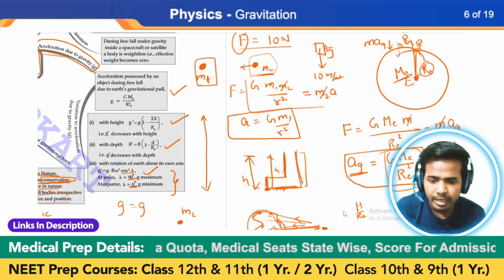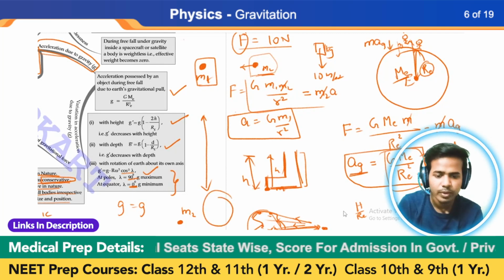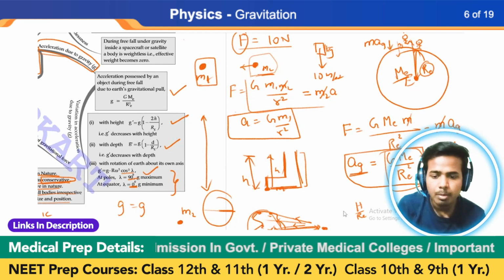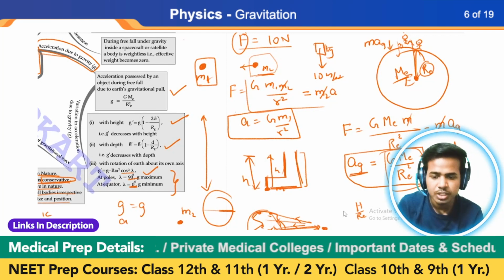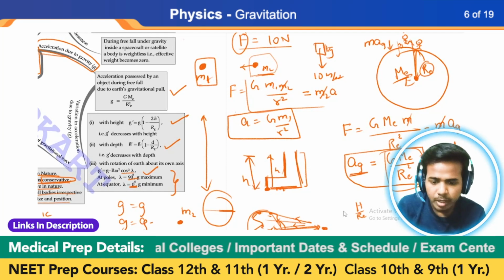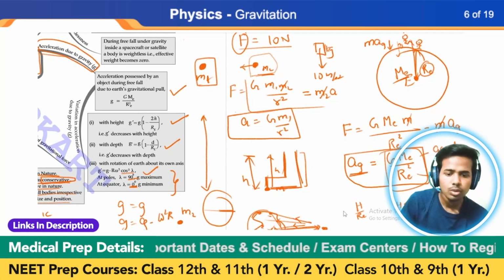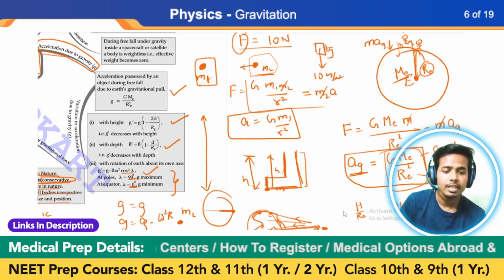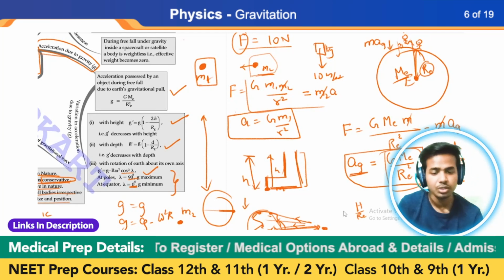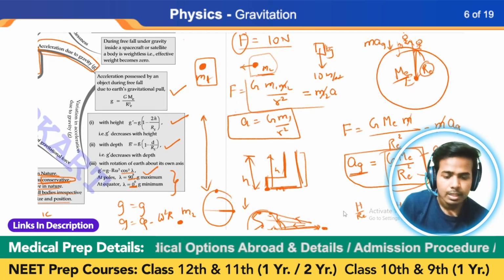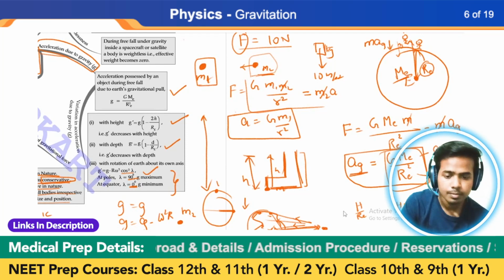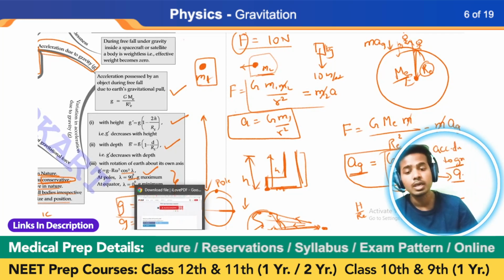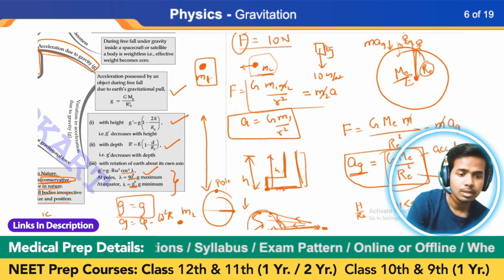But when you put the angle as 0, it means you're at the equator. You're at the equator, that's where the angle will be 0. You will get the minimum amount of gravitational force, which will be g is equal to g minus omega square re. So what we got from here is, on the equator you have the least amount of gravitational force acting on you, while when you are at the pole you have the maximum amount of gravitational force, which is the original gravitational force, not reduced by a pseudo force which is acting on you.